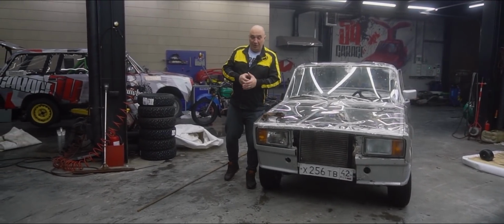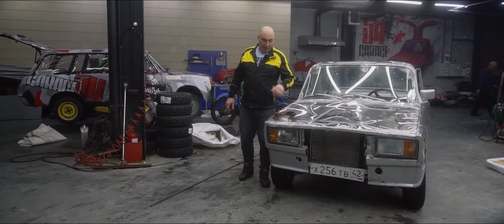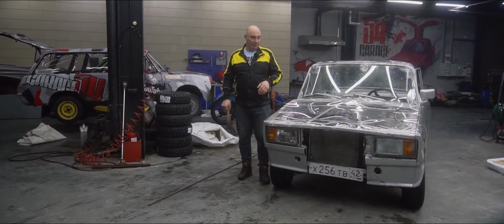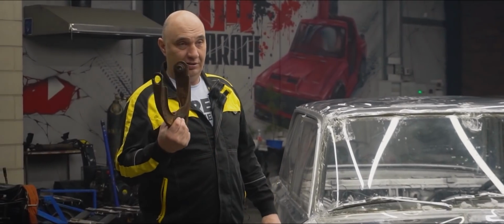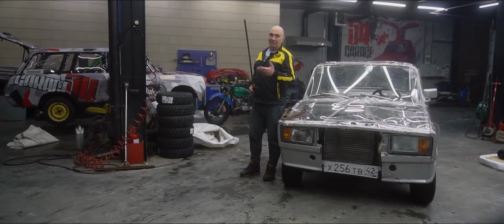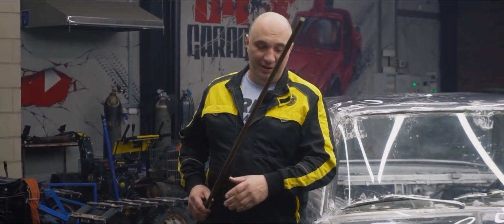Today's experiment is by popular request. Quite a few of the viewers have suggested we try this out, and now we're curious to see what comes out of it. Now, to the point. Here I've got a lot of suspension arms, and right here I've got some rebar, what they use in construction to reinforce building foundations and such.